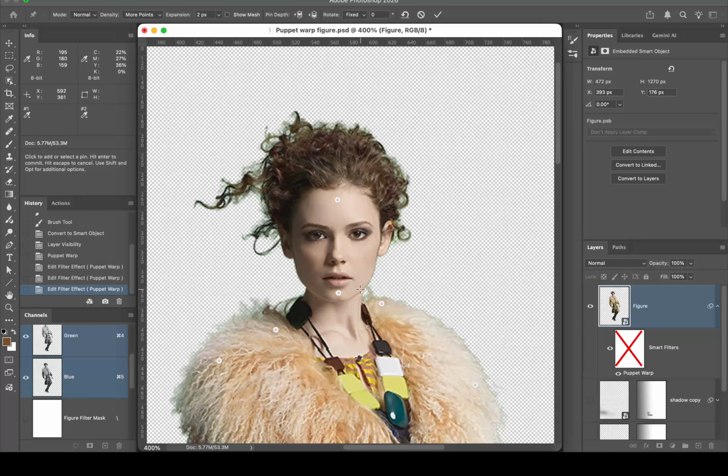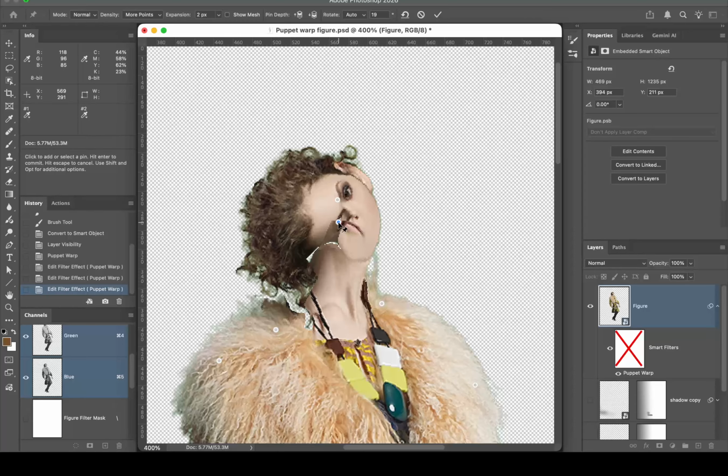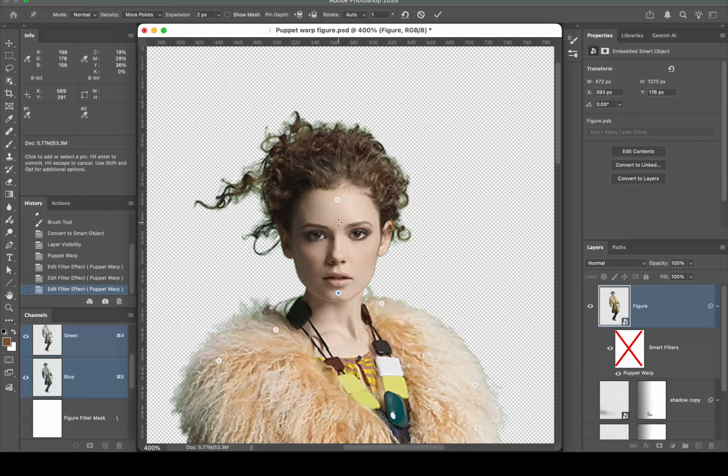So when I do this, I need to lift her entire head without distorting it, and you'll see what I mean. If I click on this pin that's right on her chin and just go to lift it up, it crushes her. It really distorts and crushes her face. I'm not lifting her whole face. So I'm going to hit Command Z to undo that. Instead, I need to pin the entirety of her head, and then select all of her head at once. Because I have all of it pinned, I will not introduce distortion into her face.